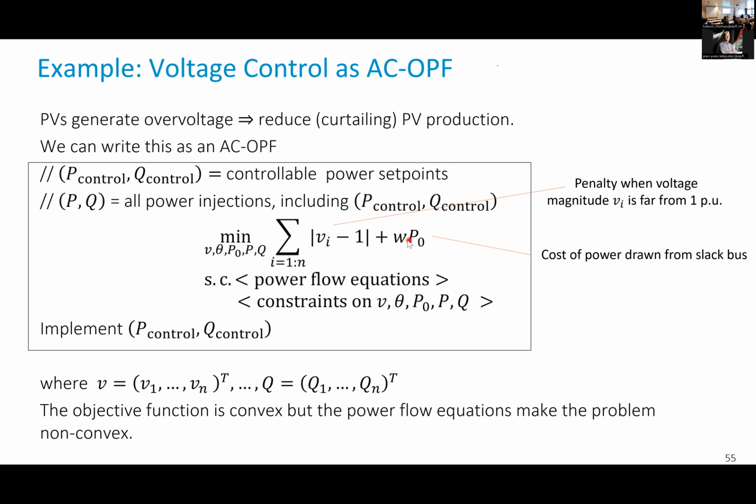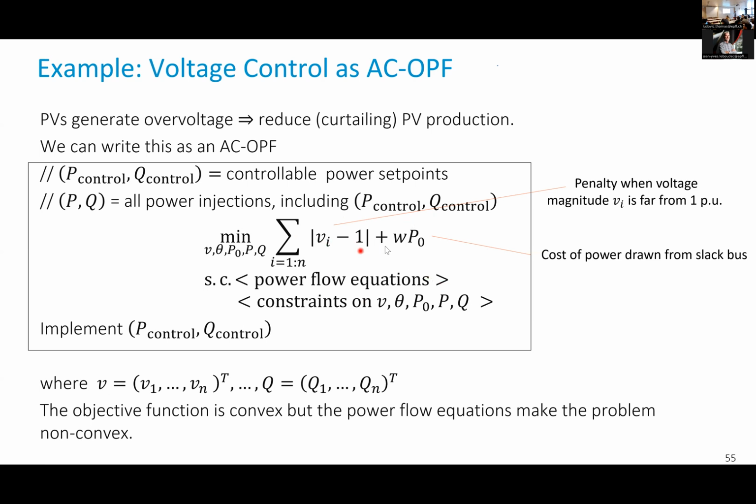So we can do a DC approximation, but the DC approximation will not account for the voltage angle, the voltage magnitude, because it sets it to 1, so that doesn't help. So what we can do is a linearization around one operating point, because typically we're measuring the grid. We see where it is now, so we know a load flow solution by state estimation. So I will have to solve this problem.